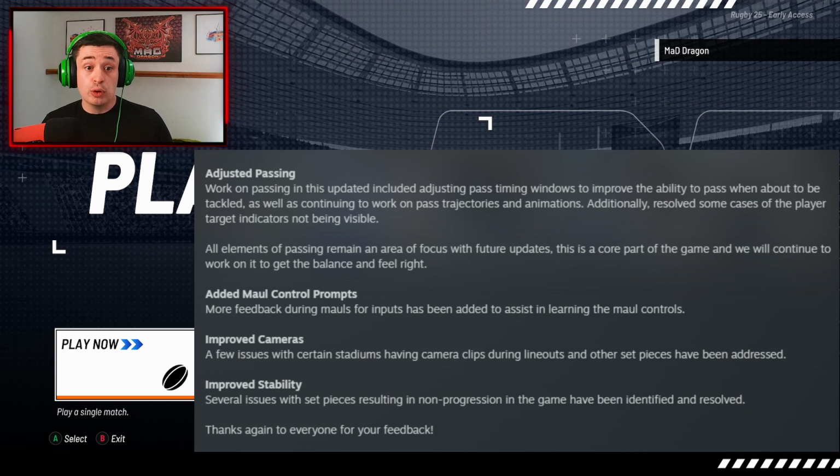Added maul control prompts. Yes, there were added prompts, seemingly only on your mauls, from what I could tell. It was only on an attacking maul. The prompts pop up mainly, I think, for passing the ball away. I'm not really sure if they would add more in the future regarding which players are getting added. I would also make a note that the prompts would only pop up when you had X amount of players in the maul. It felt like you needed to basically have everyone in the maul for those prompts to pop up, whereas obviously maybe you want to go for a short man maul.